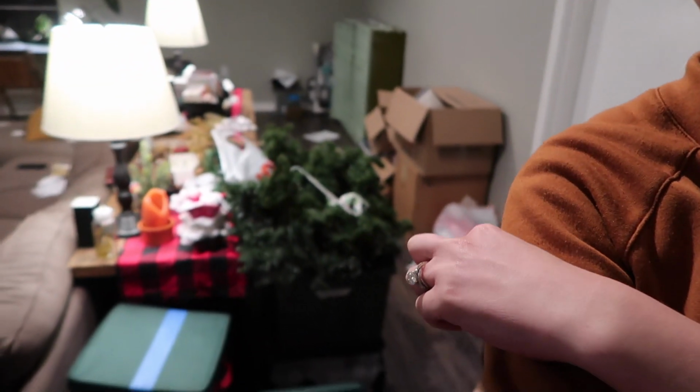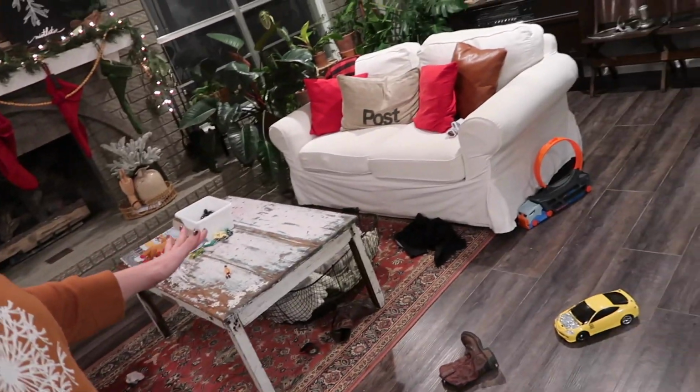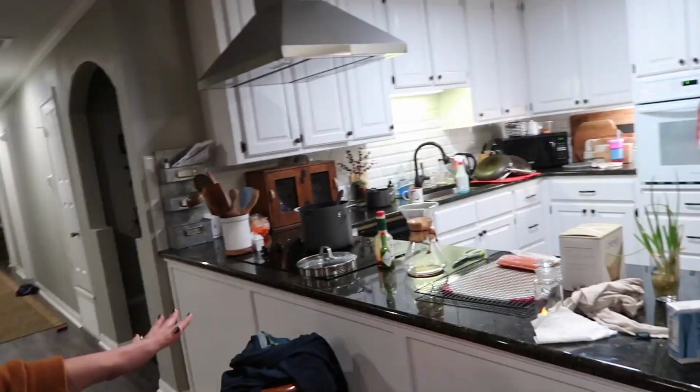But we had worked so hard to pick up the house, and then all this needs to go into the garage or into our trailer, and get things as neat and tidy as possible, because it's Vlogmas, you know, we want to start off on a clean foot. And it took a day, like a single day. I mean, dishes are gonna happen, of course, because we have to keep eating food to stay alive. But one day.